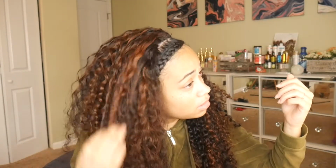Okay, now that I have filled in the entire gap, this is how it looks, and I'm just able to flip my hair over seamlessly to get that effortless curly flip over method.